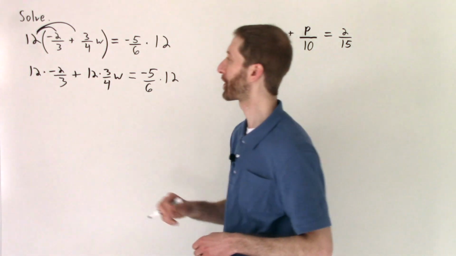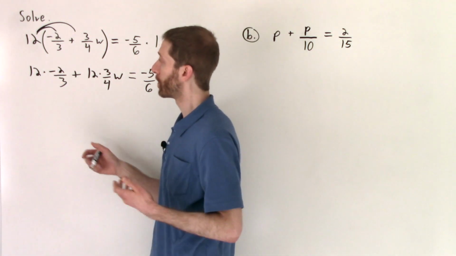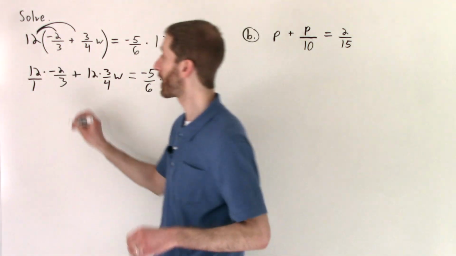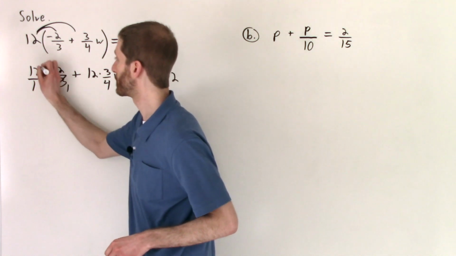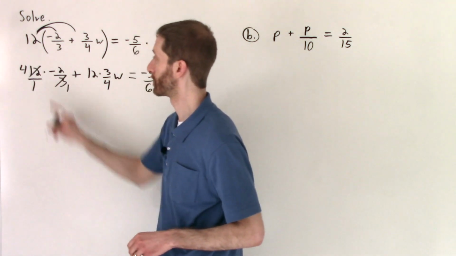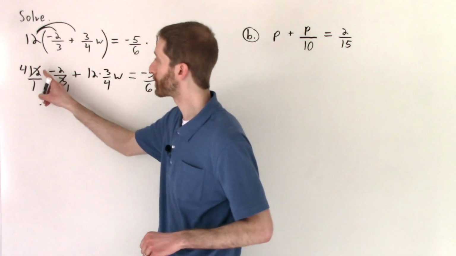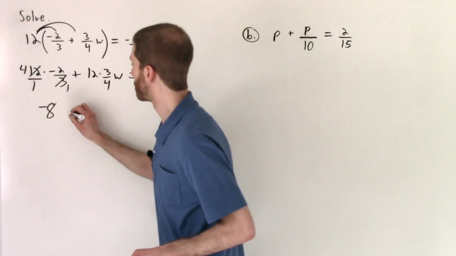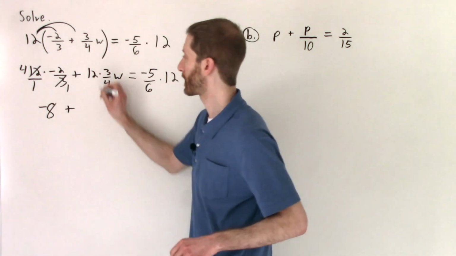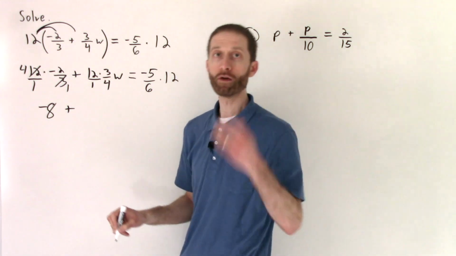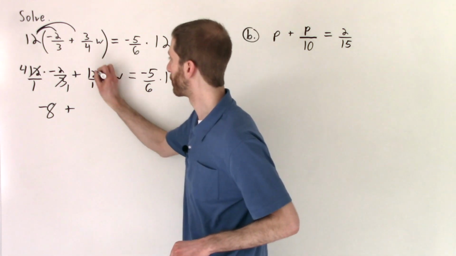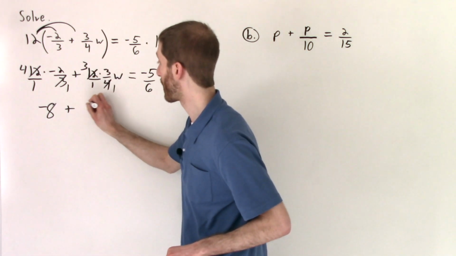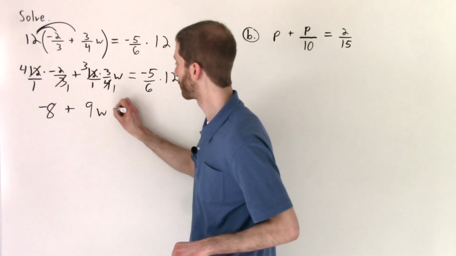It's sweet stuff. Okay, so 12 times negative 2/3. Well, how do we do that? You can put it over 1. 3 goes into 12 4 times. We knew that was going to happen because we picked a number that 3 goes into evenly. So the 12 becomes 4, the 3 becomes 1. 4 times negative 2 is negative 8. Beautiful. Plus 12 times 3/4. Again, you can put the 12 over 1 if it makes you comfortable. 4 goes into itself once and into 12 3 times. That leaves us with 3 times 3 over 1 times 1, or 9. And that variable is just hanging out there.